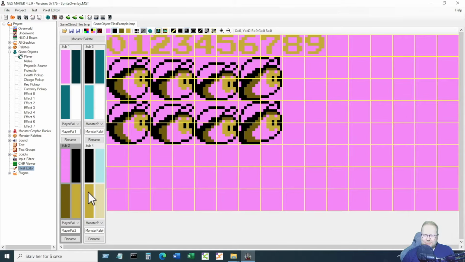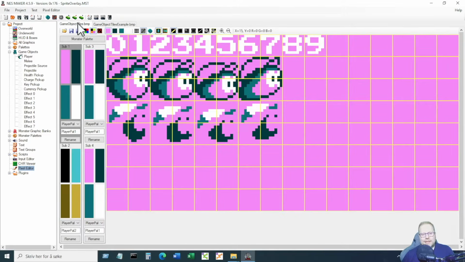But this is where it becomes a little tricky, because now I need to make sure that I fill in all of these areas that are transparent, and after that I need to remove them, so I'm only left with the parts that are the fill parts down here. So in the end it should look like this.